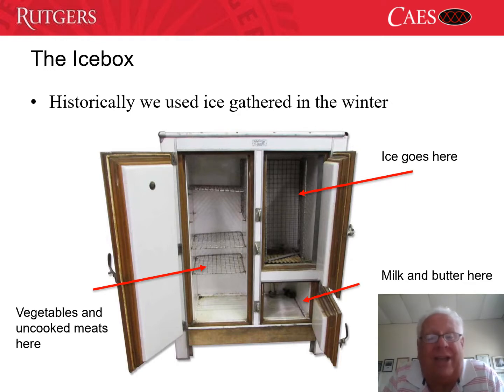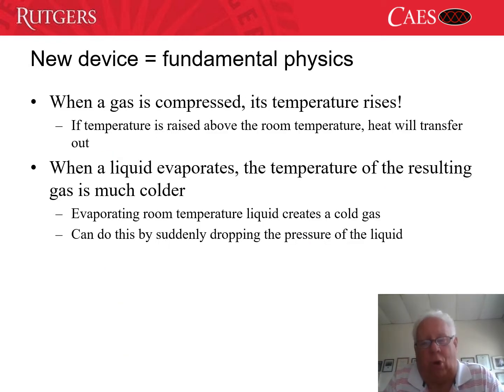And we cooled them with an ice box. And when I was young, we had an old cottage in the woods, and there was an ice box there. So that's just how old I am. And as you can see from this slide here, you would harvest ice from the previous winter or from an ice house, and you'd stick it in this one compartment, and then you would hope to keep other things like your milk and your vegetables and your uncooked meats in the other compartments. Well, this didn't work all that great, and by the end of the summer, you were out of ice, and what were you going to do?